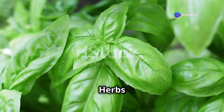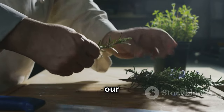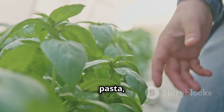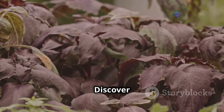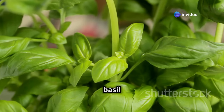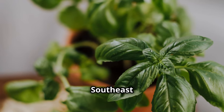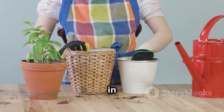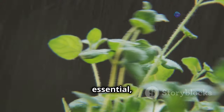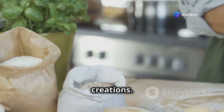Basil — the king of herbs in your greenhouse kitchen. Growing basil in a greenhouse ensures an abundant supply for pasta, pizzas, and salads. Discover a world of basil varieties, each with unique flavors. Sweet basil is a staple in Italian cuisine, while Thai basil is perfect for Southeast Asian dishes. Plant seeds in free-draining compost, ensuring space to grow. Regular watering is essential, especially in hot weather. With care, you'll have fresh basil to elevate your culinary creations.